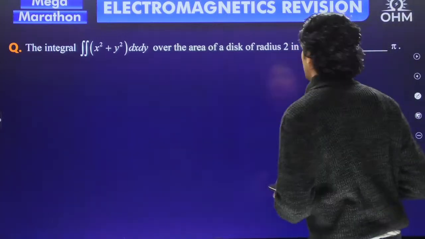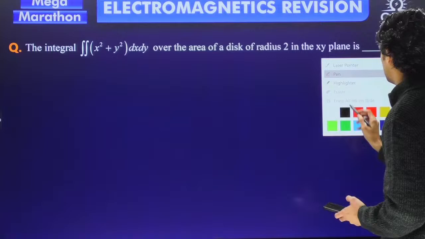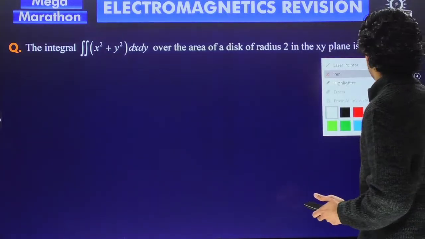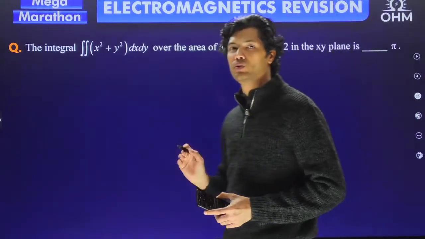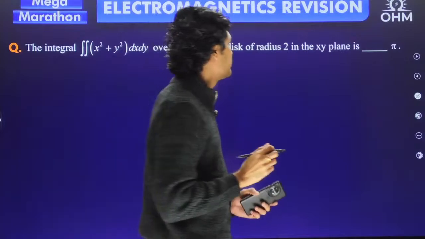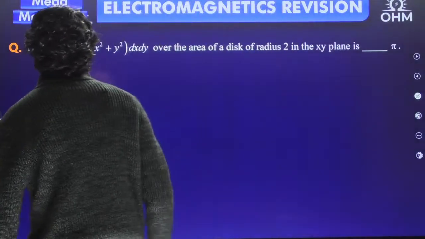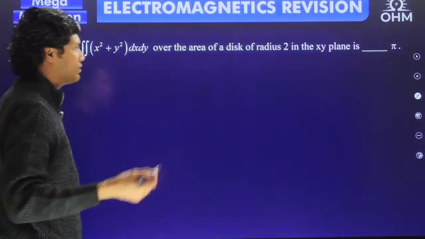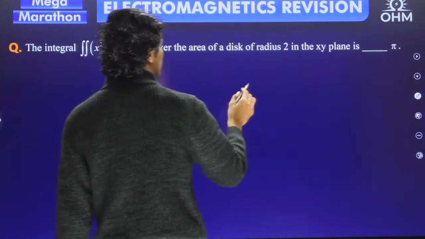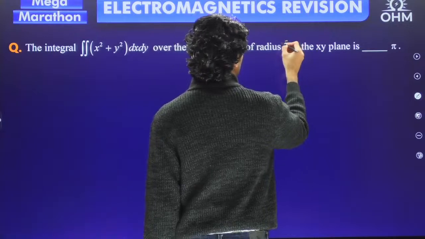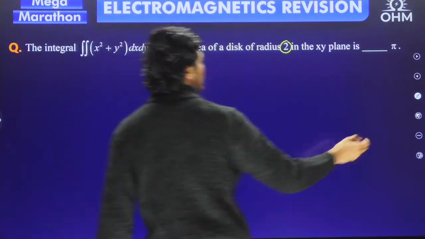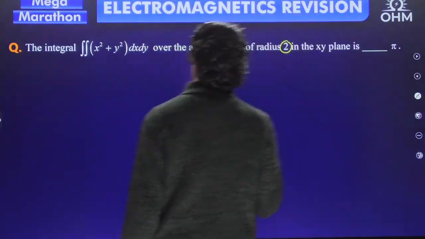Next, this question is neither a line integration question nor a Stokes theorem question, nothing of that sort. But I have taken this question just to make you understand how data is being given in recent times. Here you have to perform this integration. You guys try it out first, over the area of a disk of radius 2 in the xy plane. You can assume that the disk is centered at origin.